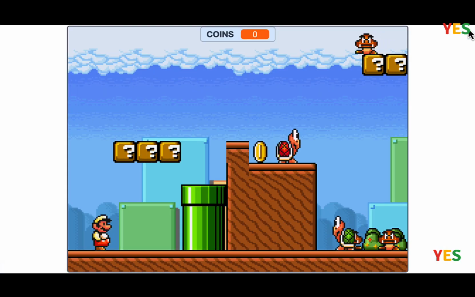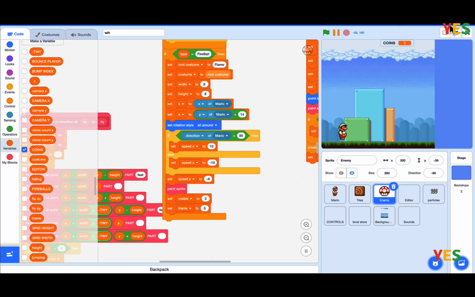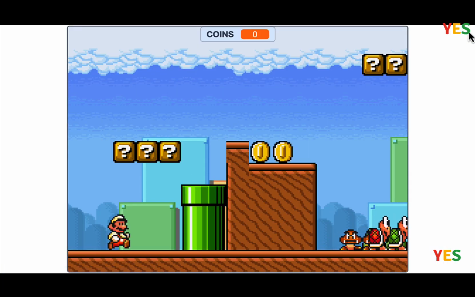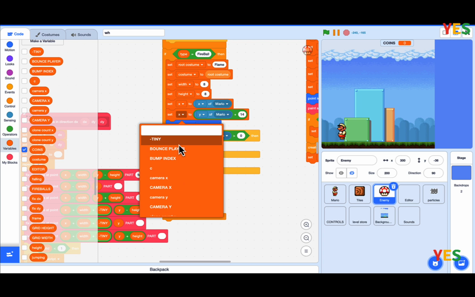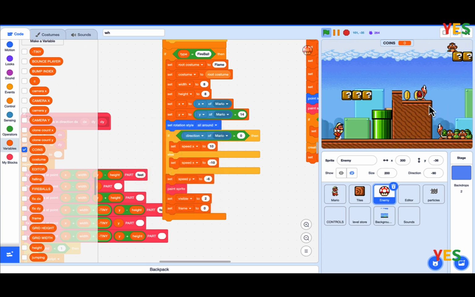Now for the if direction of Mario is greater than 0, why? If you press X and nothing happens. Yep, we didn't even code up the thing yet. Oh yeah, this is Y on Mario. Set Y, not X. Yep, nothing still happens because we didn't even code it up. Oh, I thought I was just bumping something else.